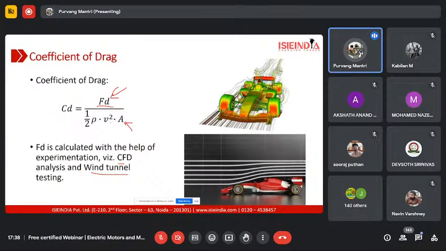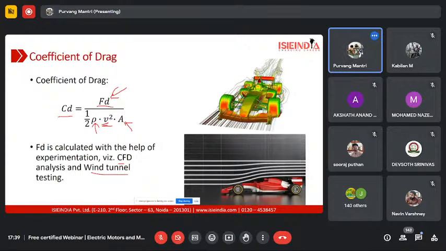But let's say in case of velocity, it is something we define. We need to define how fast our car should go. Let's say if you're designing a Formula 1 car, then your velocity must be 300 kmph. But let's say you want to design a commuter car that can be used on weekends for traveling, then your maximum speed should be 120 kmph. So that's how you get your velocity. But yeah, convert it into meters per second, okay, not kilometers per hour. And density, we can assume the density to be 1.225 or 1.227, but based on the climatic condition, the density also changes. So yeah, once we have all the parameters, we can calculate the coefficient of drag.